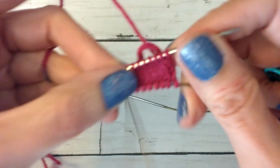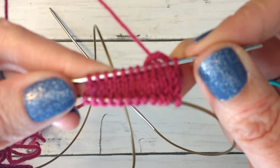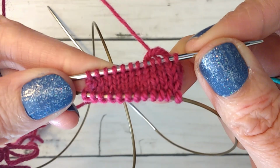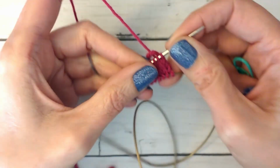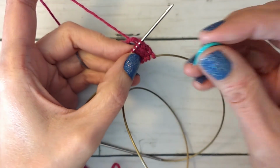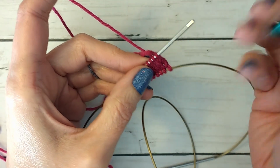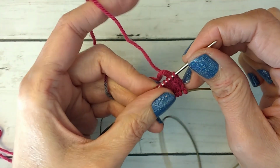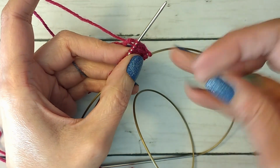And you can see how much fabric I have. That's my toe forming. And you see now I don't have to do a Kitchener stitch, because I hate Kitchener. That's another reason why I do them toe up. And another reason I do them toe up is because you can make the sock as long as you need. You can use up as much yarn as you want when you do the cuff, and you can try the socks on as you go to make sure they fit.